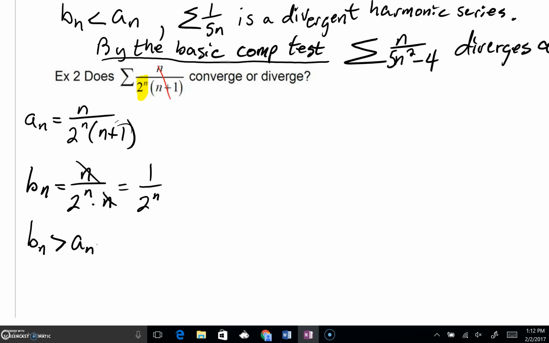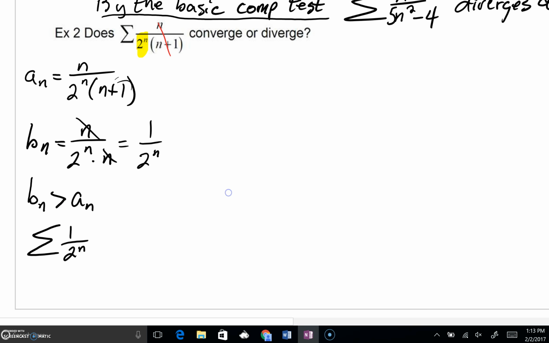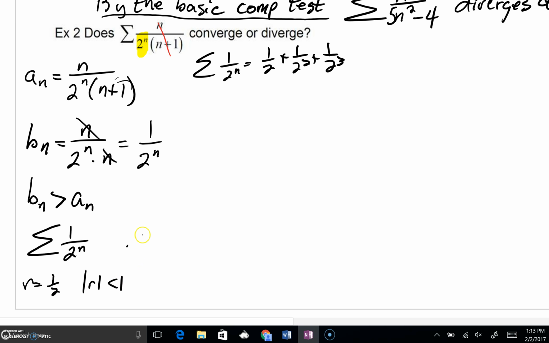But then you also have to name this b sub n right here. You've got to say, wow, what exactly is happening right here? What type of series is this? Heard somebody say it. Geometric. It's a geometric series. Look, if you were working this out, I'll even jot it off to the side. You get 1/2 plus 1 over 2 to the second plus 1 over 2 to the third. Your r very clearly is 1/2. You could say r is equal to 1/2, the absolute value of r is less than 1, and this is a convergent geometric series.